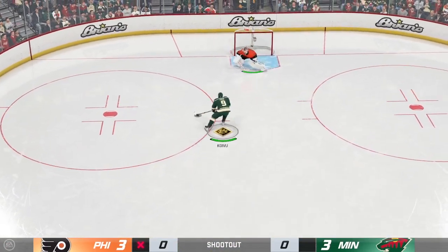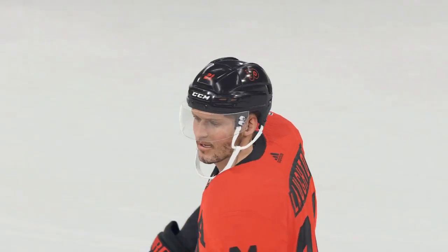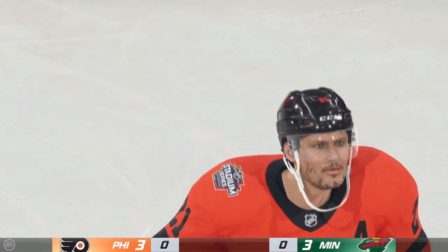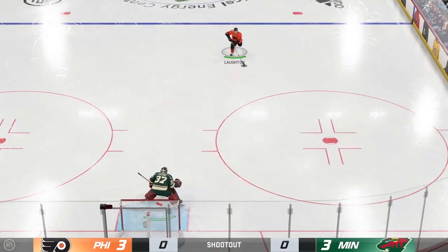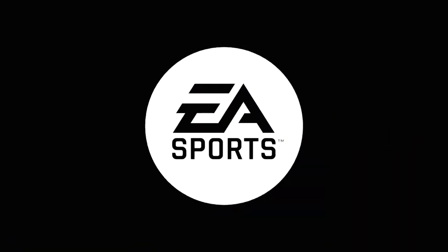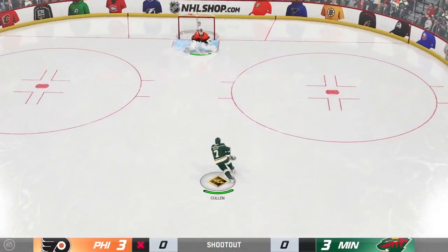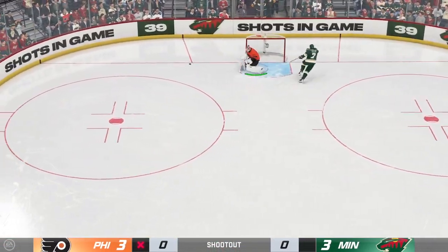Koibu's got the game on his stick — a goal here and he wins it. He comes up clutch here in the shootout. This is why they practice it post-practice, James: goaltenders want work on this, and so do shooters. He does a great job of anticipating to make that save and stops that attempt. He just does a great job of making himself as big as possible and took away all the shooting angles.